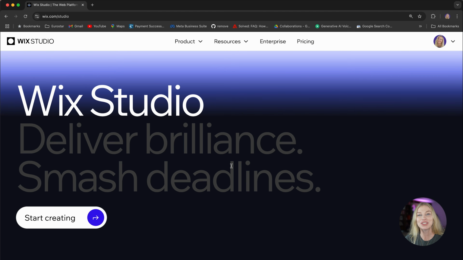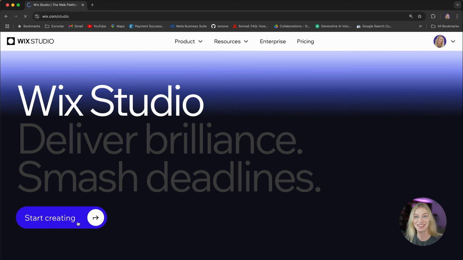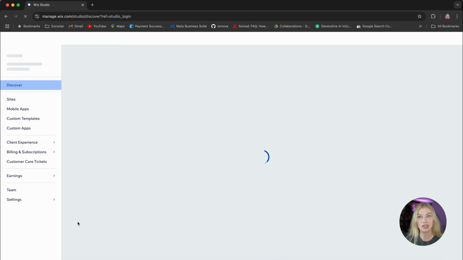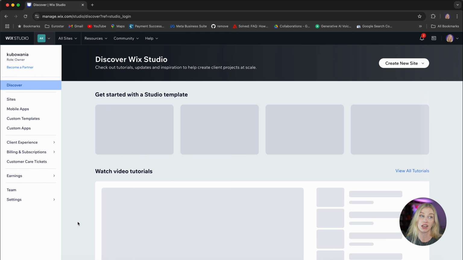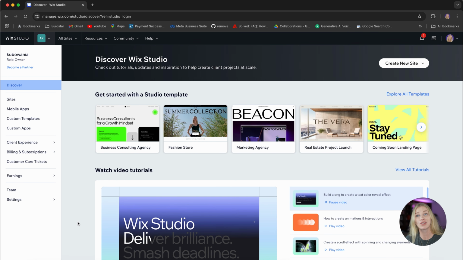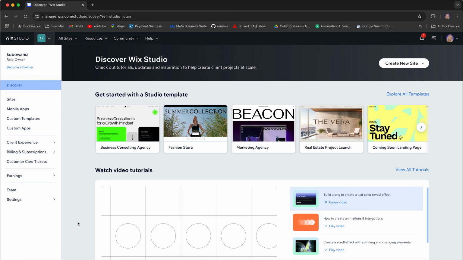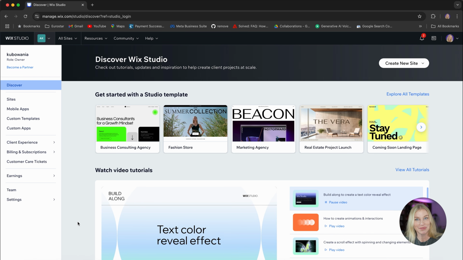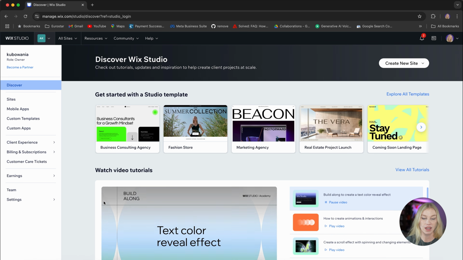Okay, so let's get to it. I'm going to start off on the Wix Studio site, as you should be now, and I'm just going to start creating. So all I'm going to do is log back in. You may need to sign up. It's up to you whether you've been here or not. This is the dashboard that you should see anyway. And let's get going. We're going to start off covering website builders and CMS. So let's go ahead and do it.